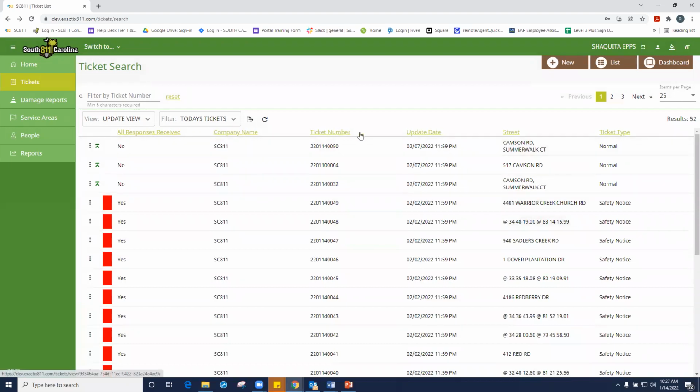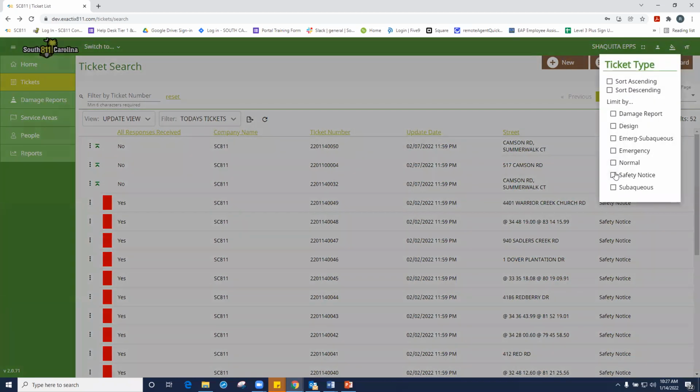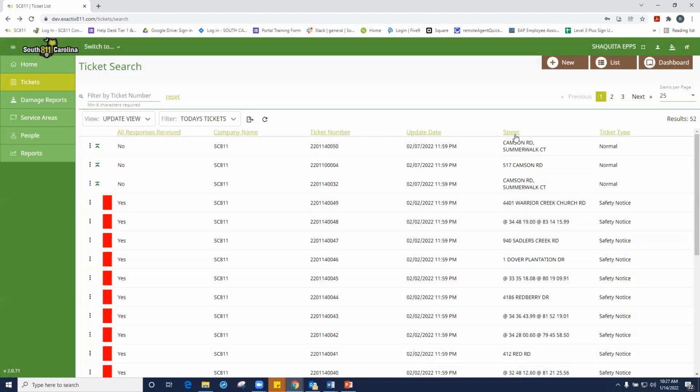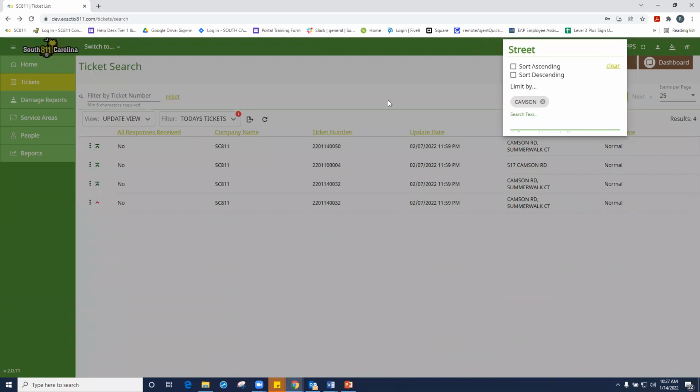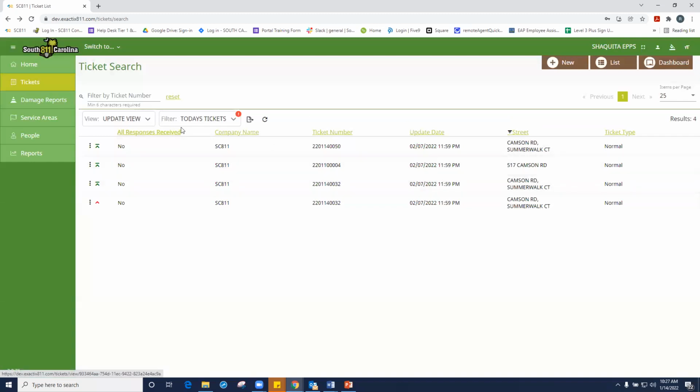These green headers up here are how you can search for different things. You would just type in the text, and those ticket numbers that have the text will come up for you.